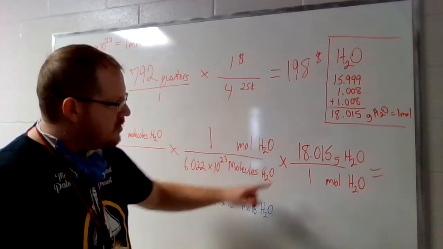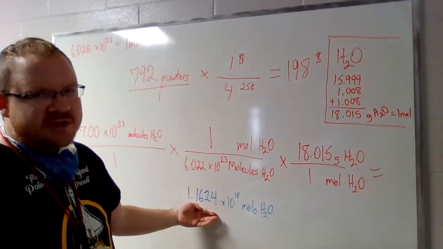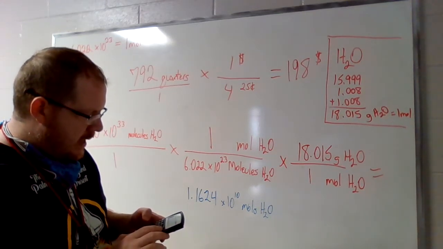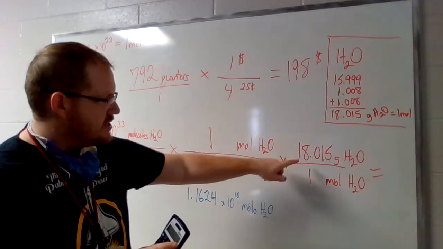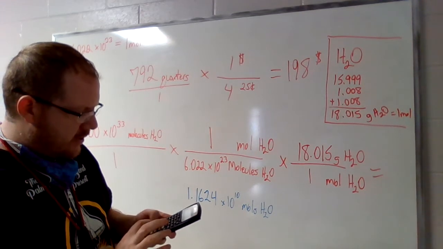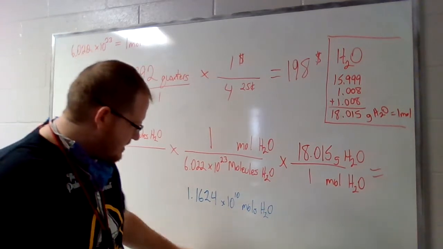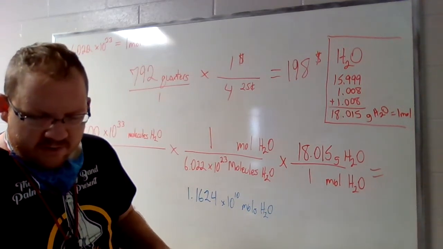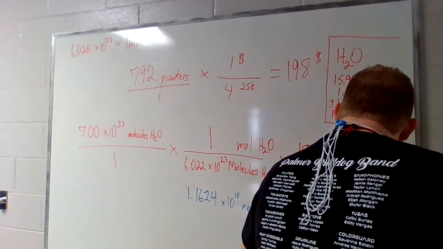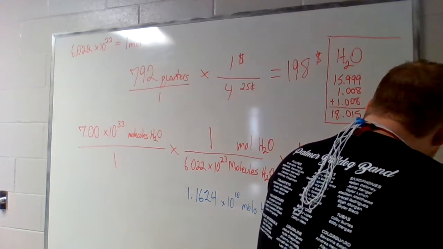And if each of these moles weighs 18.015 grams, I'm probably going to have a lot of grams too, because I need to multiply these together. So when I come in here and I multiply by the next number, which is going to be 18.015, my answer is, like I said, a little bit bigger than this. It's going to be 2.094 times 10 to the 11th power grams of H2O.